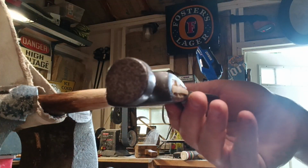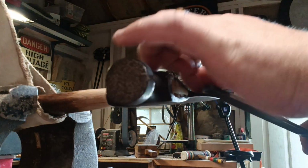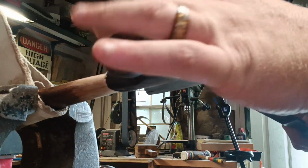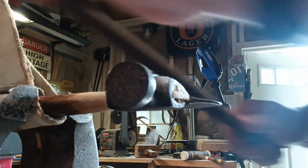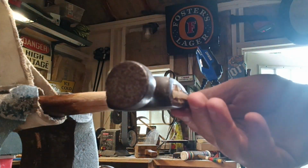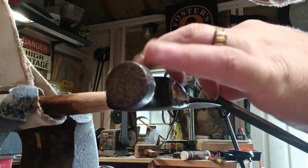Some good old steel here. This is an unmarked head, at least I'm pretty sure it's unmarked, but whatever the steel is, it's nice. Whoop. Putting a little too much. Yeah, I don't want to go crazy on this thing. It's just the edge had a little damage on it. I want to get this back to Alex ready to sell, so.